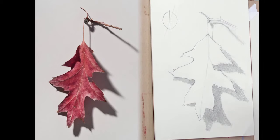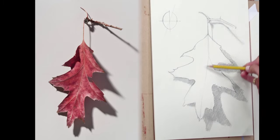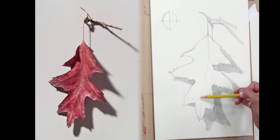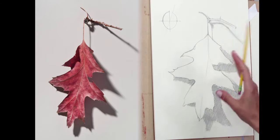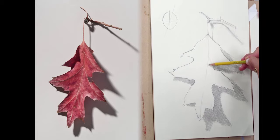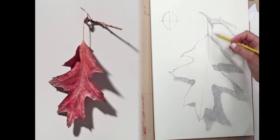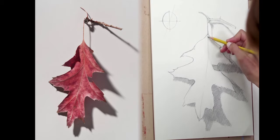The first thing that I want to add is some of the vein lines that describe the inside shapes in the leaf, and it's also going to help us map out where I want to put the hatching and cross-hatching and shape for the inside of the leaf. So I've started a little bit to block in this central vein, but now I'm going to, thinking a little bit more in contour line mode, just redraw that vein line.